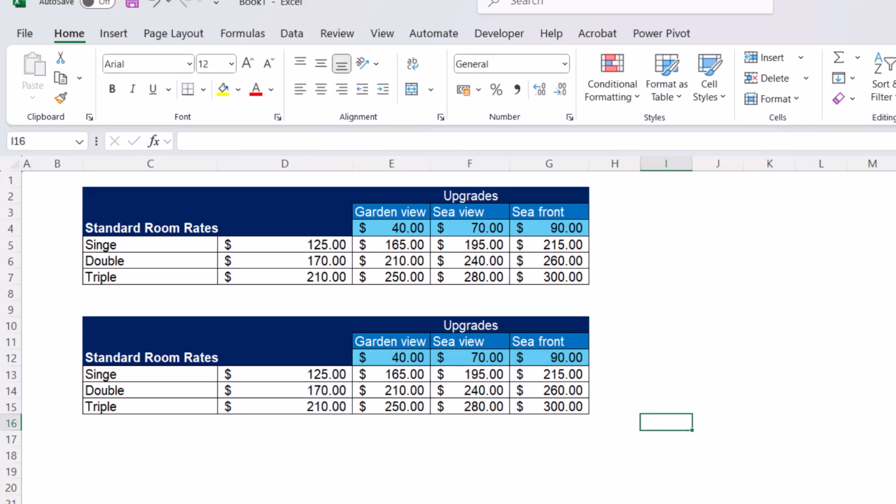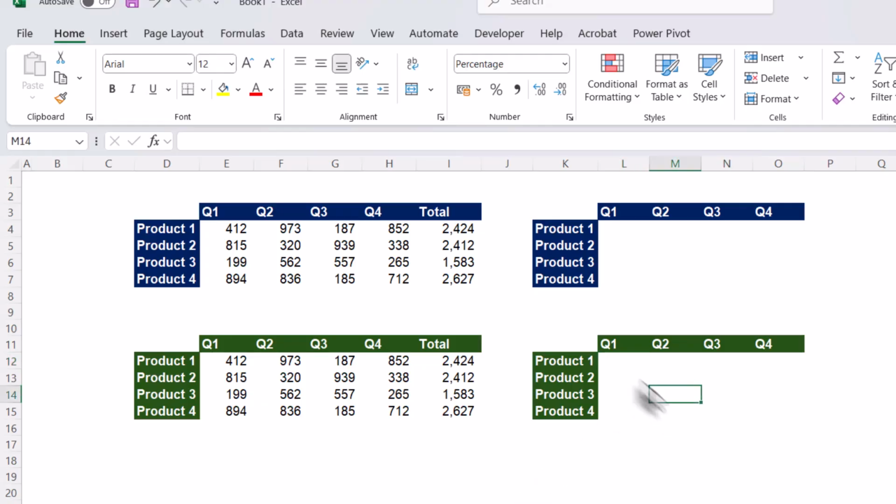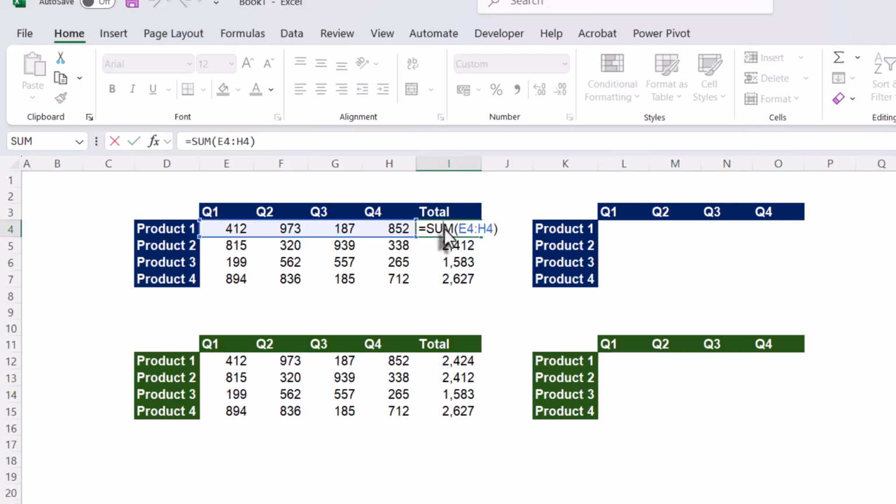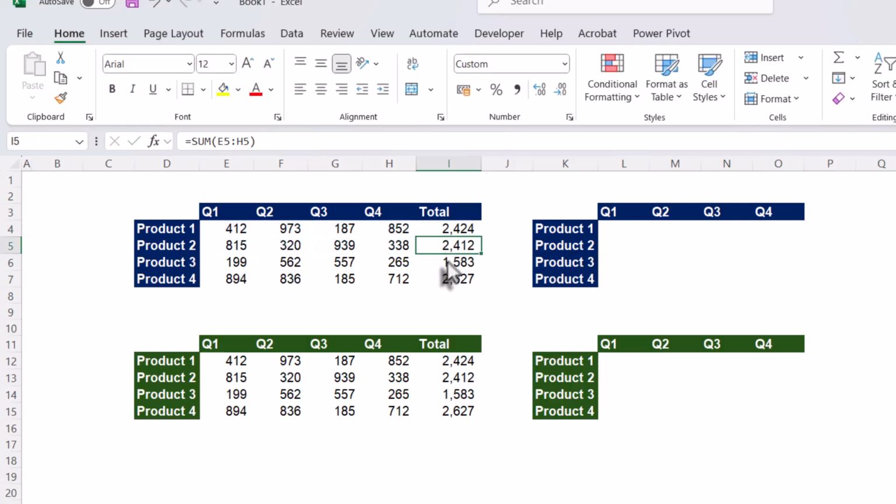Let's look at a third example. So here we have the product quantities that were sold in each quarter, quarter 1 to quarter 4 for 4 products. And this is the total production volumes for each of these quarters in the total column.